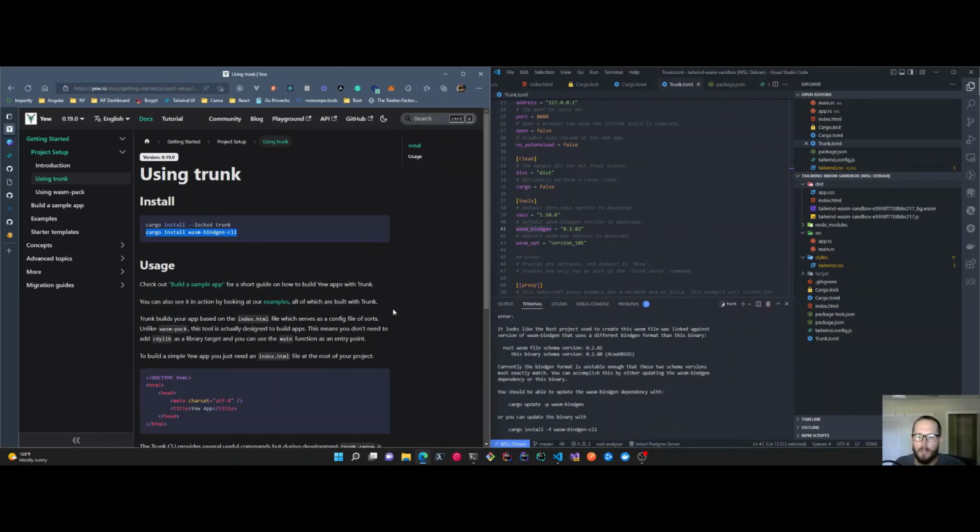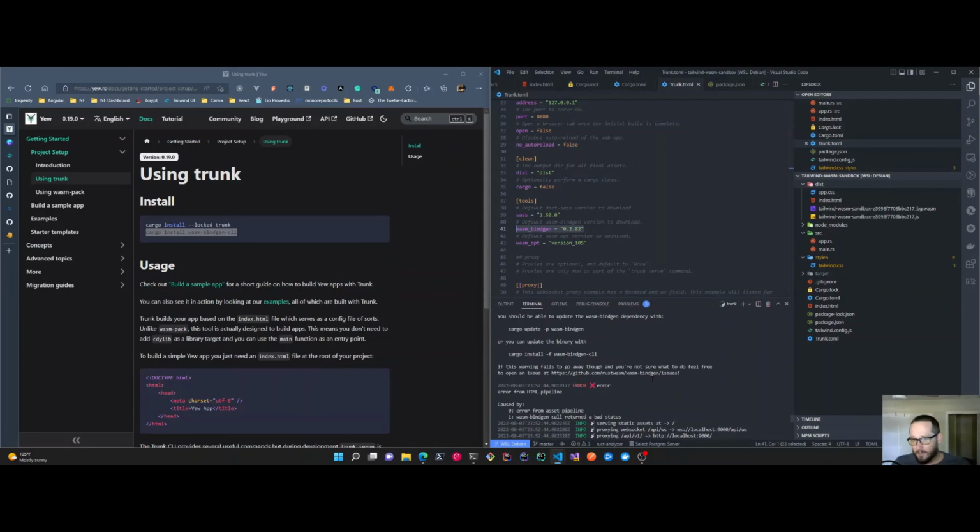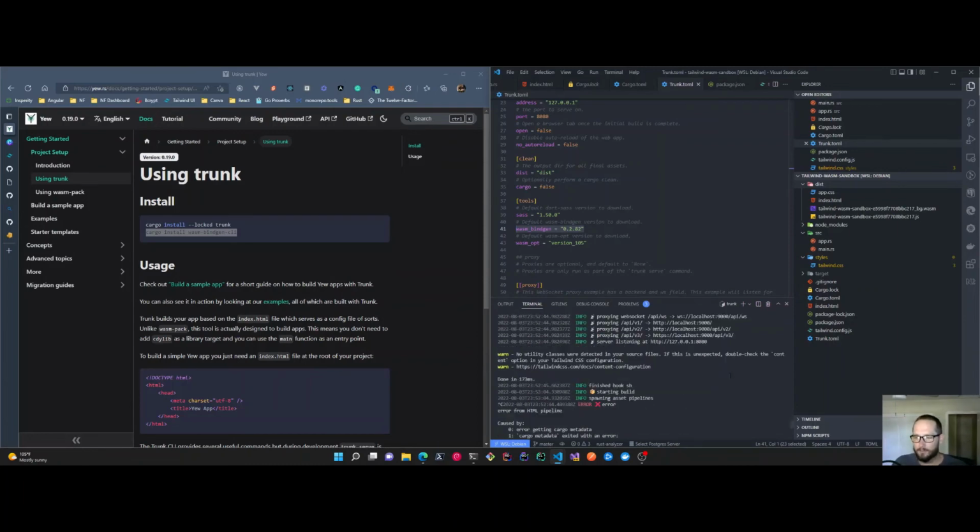So ultimately what happened, this is a long-winded way of saying, I had a different version in my trunk file than what I actually had installed on my local computer. So just simply updating that WASM version seemed to fix everything. Going through the fixes obviously didn't work because I was already on those versions. And so I'm using trunk as my tool of choice. And again, that's not required, just a tool that we can use.